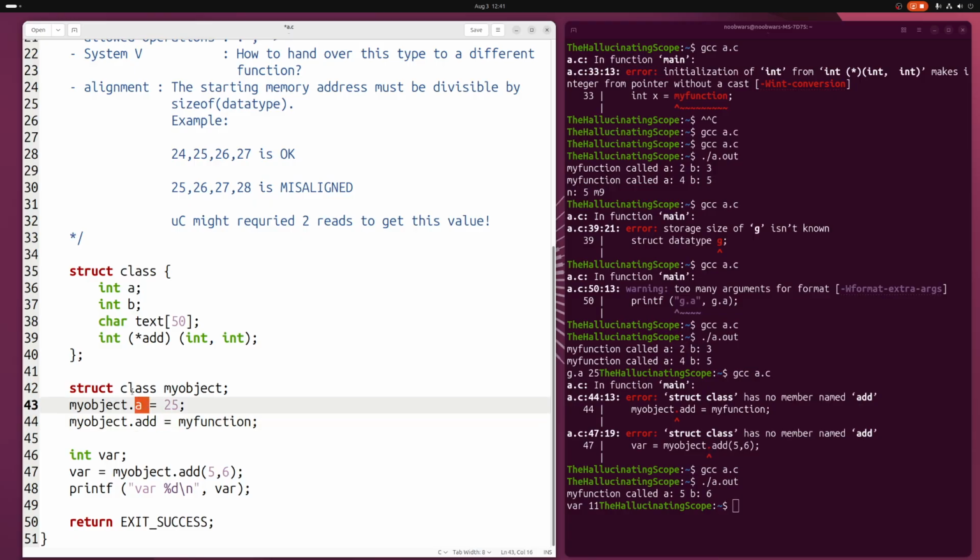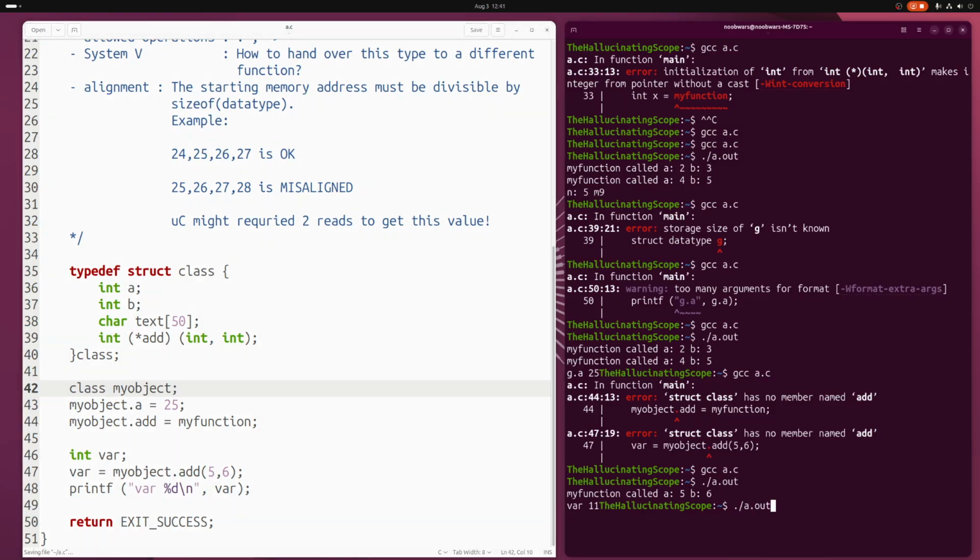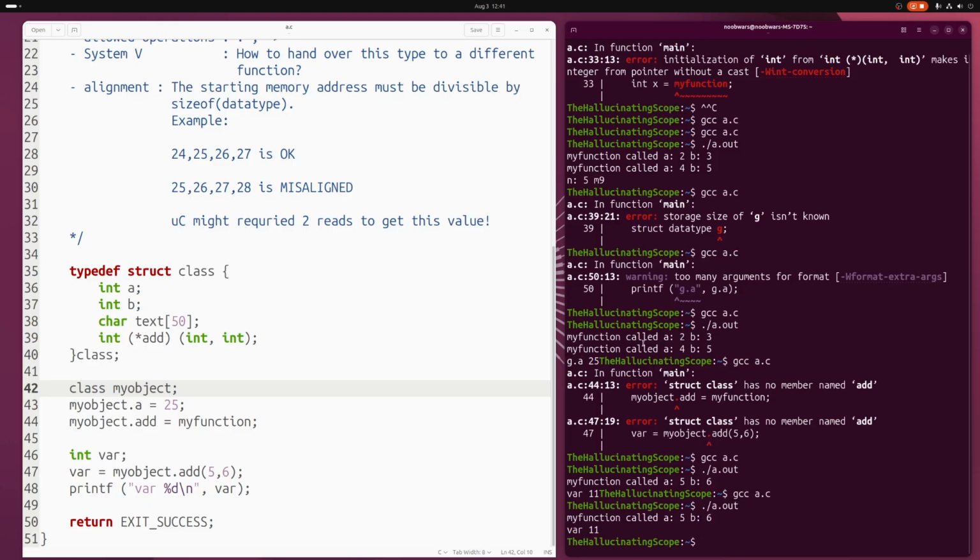And this is very close to a class, right? So let's get a bit closer. So writing struct class is, yeah, we can define an alias for that. We can just write typedef. Typedef struct class shall be named in future as just class. So we replace struct class with the word class. Works. That's cool, right?